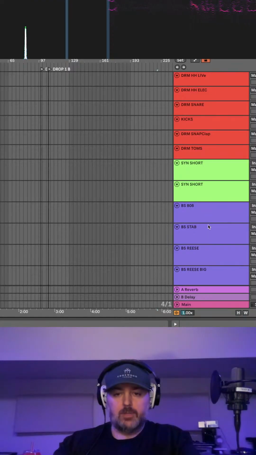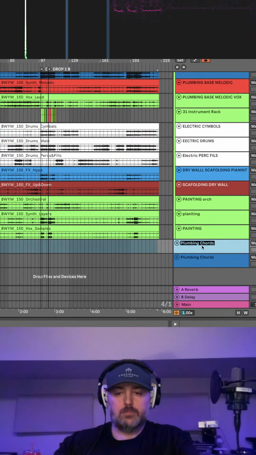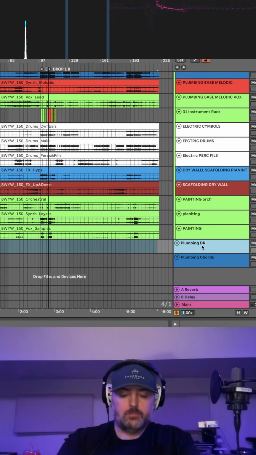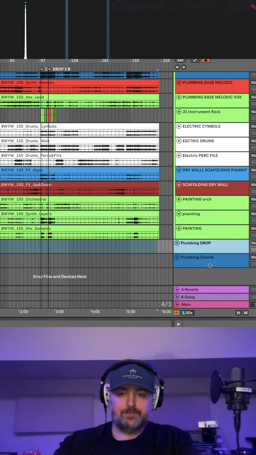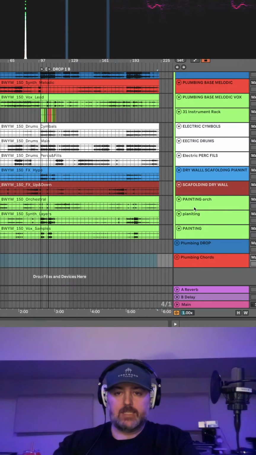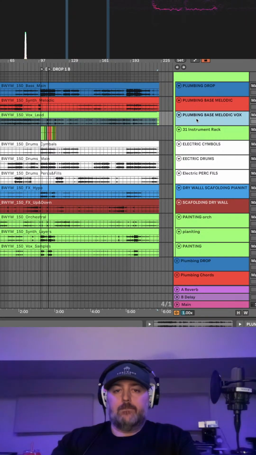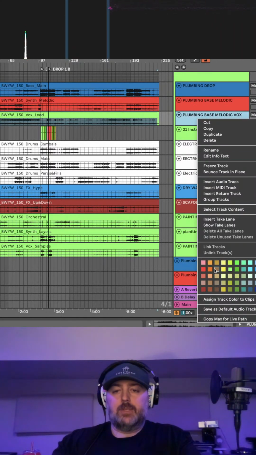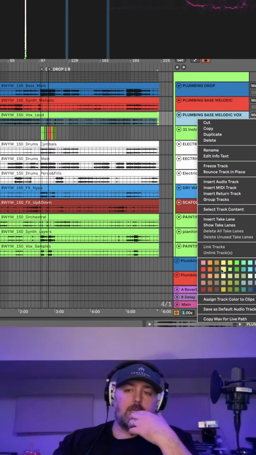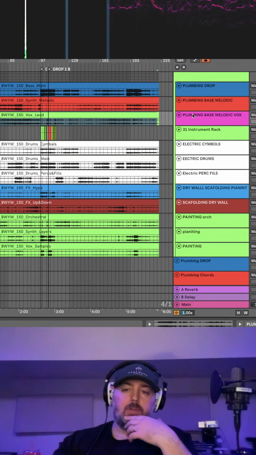Plumbing drop, right? And then I'm going to do melodic vocals. This really needs to be a different color. I don't have a pink yet, so we're going to go with pink.